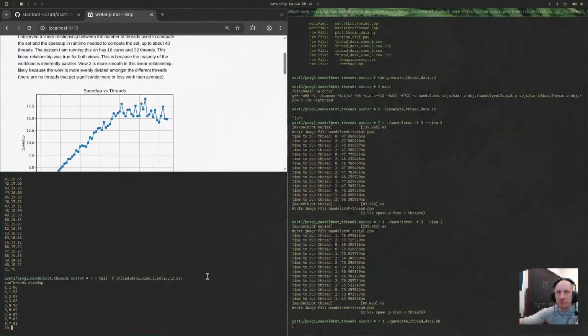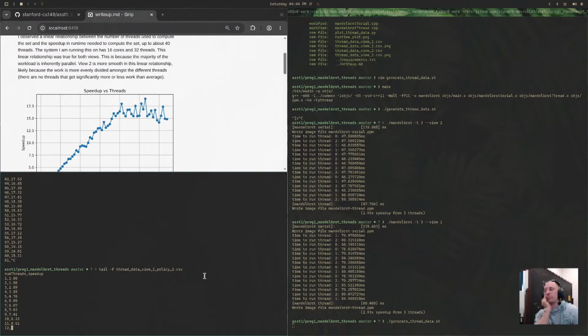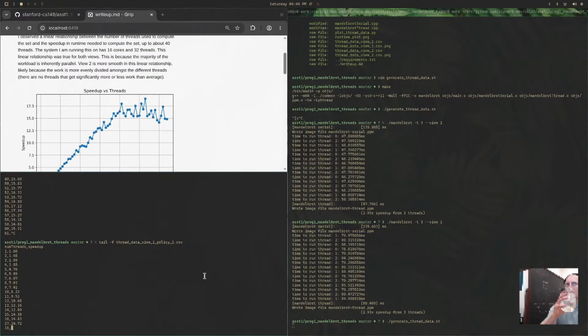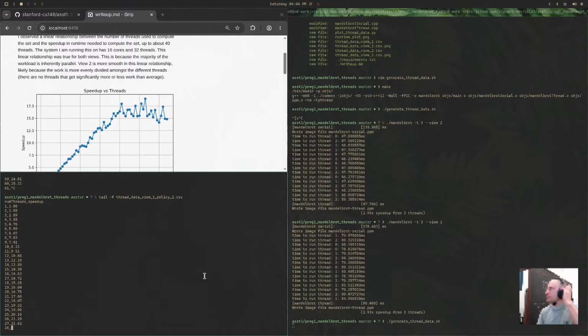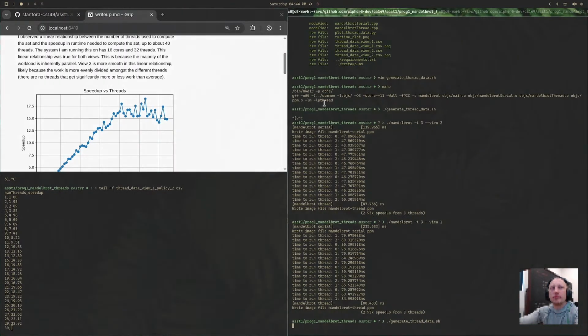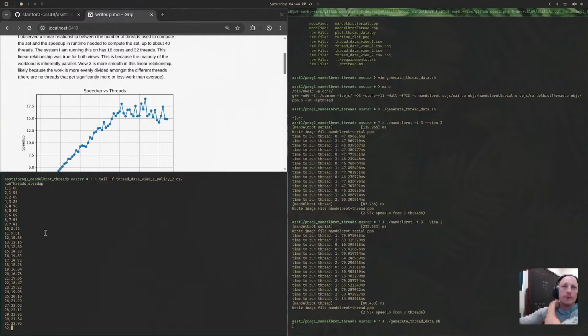So we definitely have better performance just from a better work assignment policy, and very quickly hit diminishing returns with threads.